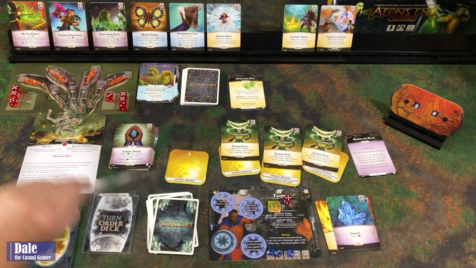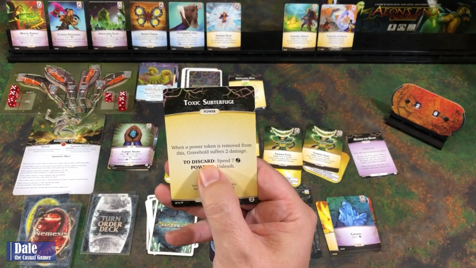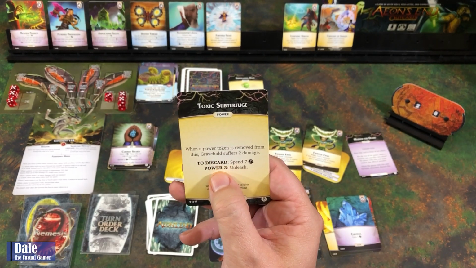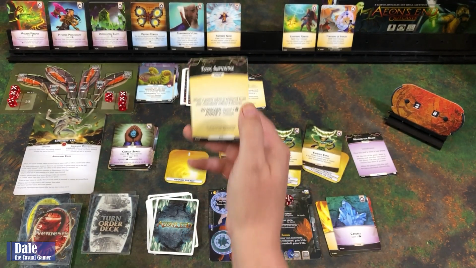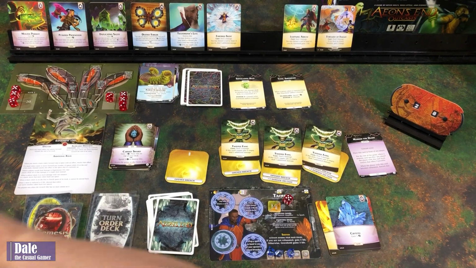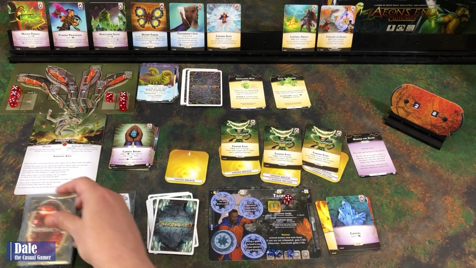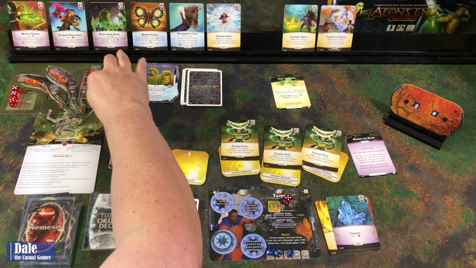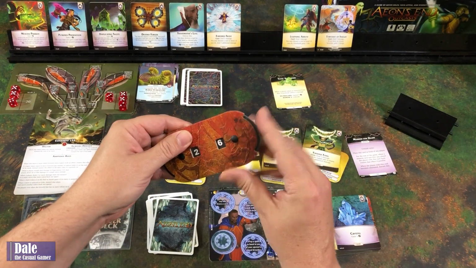Next turn is the Nemesis. So take a token off here, pop a card. So when a power token is removed from this, Gravehold suffers 2 damage. To discard, spend 7 money, and after 3 turns, it's going to unleash. And then Nemesis, so this goes off. So we're unleashing twice. So 1 and 2. And Gravehold takes 2 damage, down to 26.